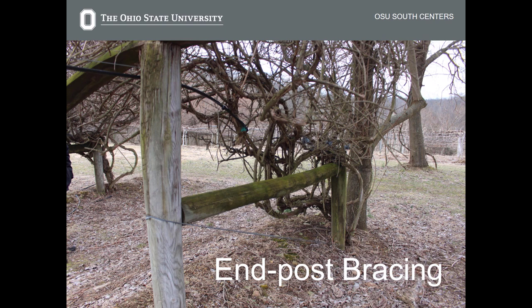So here's a picture of an in-post bracing. This is at Dave's farm. Anybody who's built any fences for your farm to keep cattle in or whatever, your livestock, this looks pretty common to you, with a kind of a wire brace down here and a post across it. It's hard to see, but in this area, there's a whole bunch of ratcheting tensioners in that mix of vines there. These are actually male kiwi plants that are on the row ends that Dave let grow kind of wild. And they've just totally enveloped the ends of the rows. But so they're all attached to this post here.